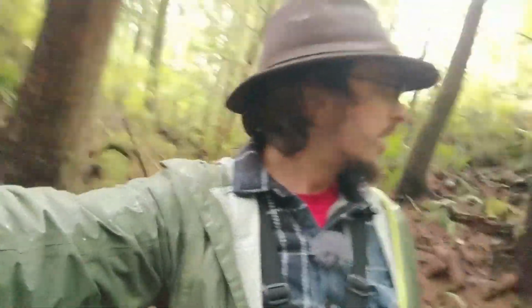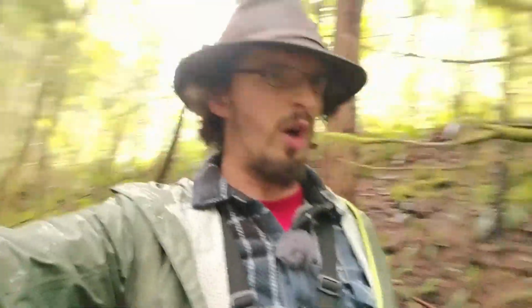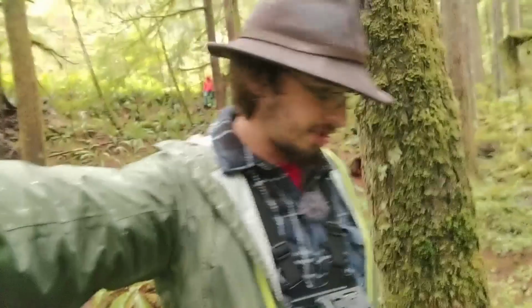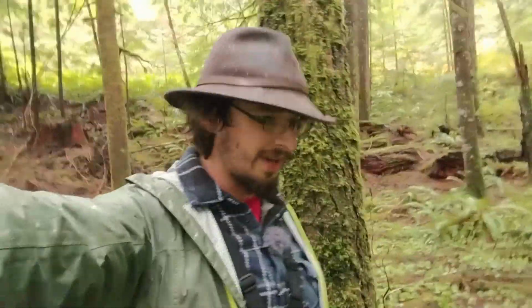Stop number 3. We've actually found some chanterelles here before, so we're going to check it real quick. If not, we're going to move on and find a more off the beaten path type area, at least eventually. Okay, let's see what we find. Sorry, I shouldn't have stopped recording. I should have literally just walked a couple steps and looked down because we found a ton of chanterelles here. Holy crap. Let me see if I can't turn this around.